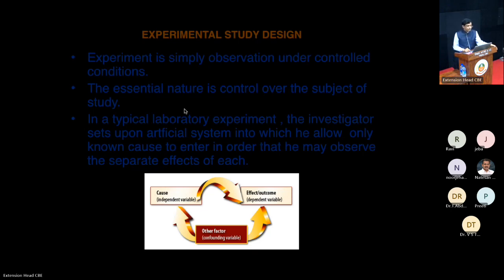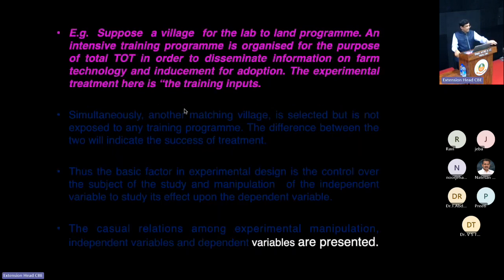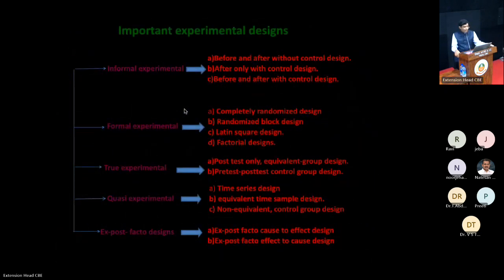Okay. So these are the different experimental designs. I will take another 15 minutes. Informal experimental designs, formal, true, quasi, ex post facto designs. So each one I am going to tell in brief. Please look carefully. In informal, how many do we have? 3. Formal, of course, formal experimental designs we may not resort to. You might have heard, you might have read in statistics, isn't it? All these CRD, RBD, LSD, and the factorial designs.